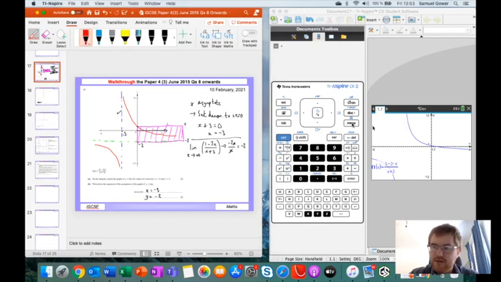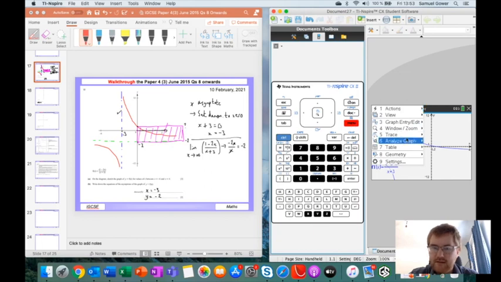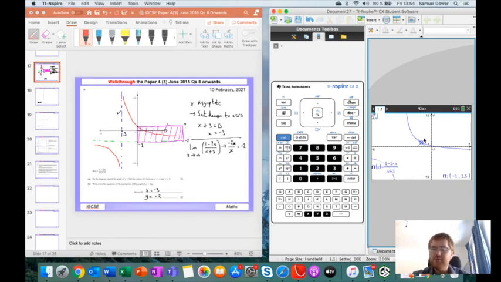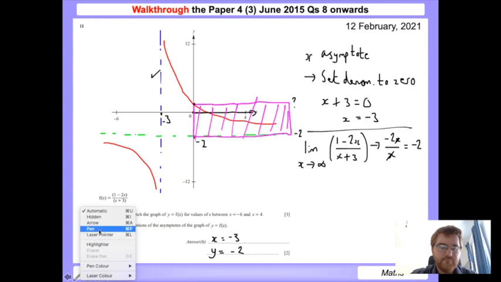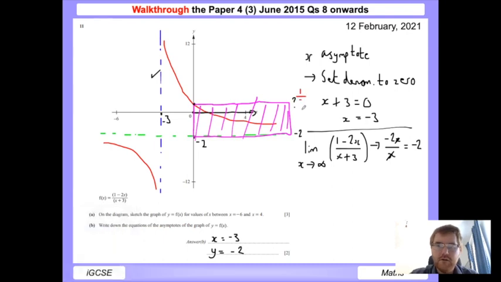So I'm going to go to menu, analyze graph, trace, graph trace, and you can see there's a little thing on here which you can move around. It's how the old TI-Nspire calculators used to work. We keep going until I hit the y-intercept, which usually pops up, which is very useful, and we'll notice the y-intercept is 0.33333, which is a third. So our y-intercept, if I go back, is equal to 1 over 3.